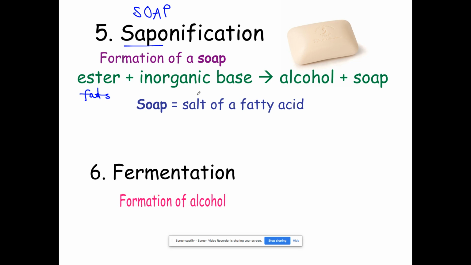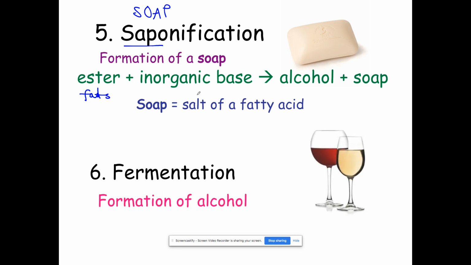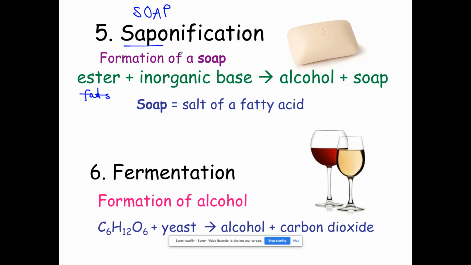So fermentation is formation of alcohols. So you've got to have sugars and the introduction of yeast. Yeasts are actual living beings. And so what the yeast does is it chews up the sugar and creates alcohol and burps out carbon dioxide. So that's why beer and that kind of stuff has bubbles. Now, wine would be bubbly, but they remove that carbon dioxide.